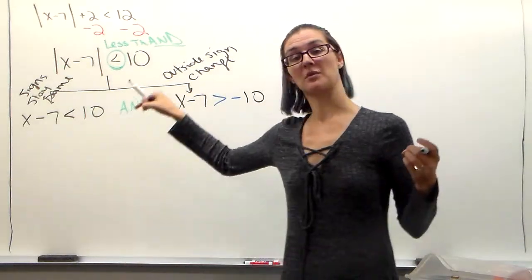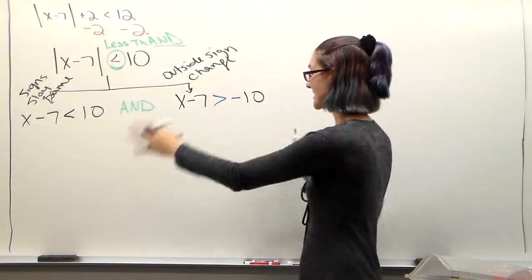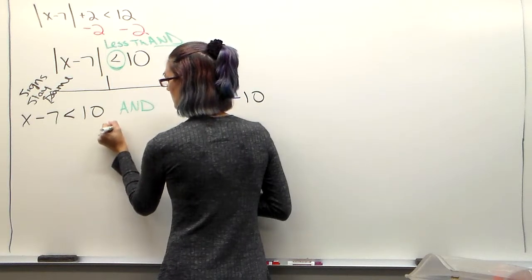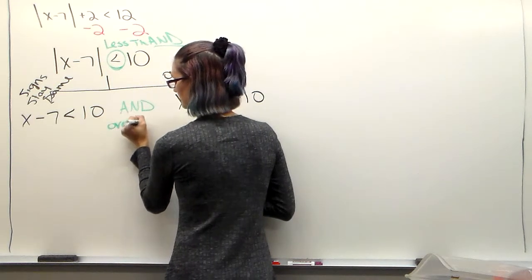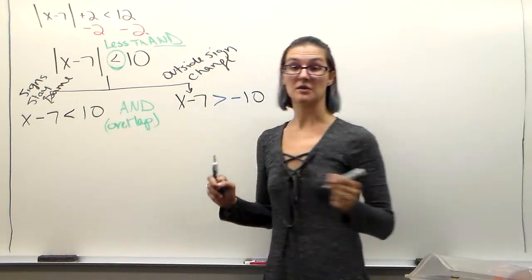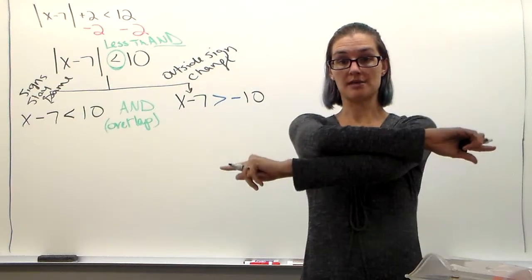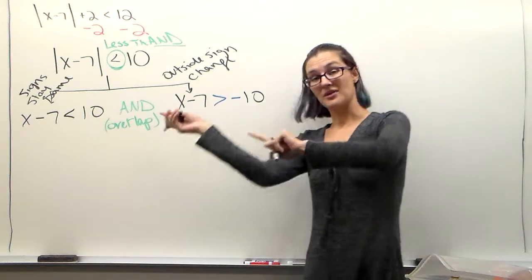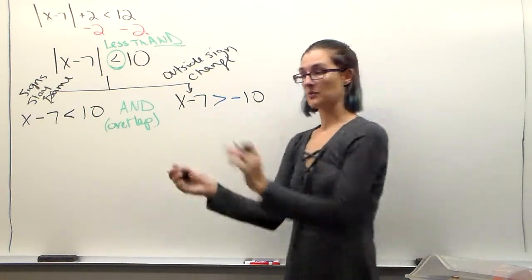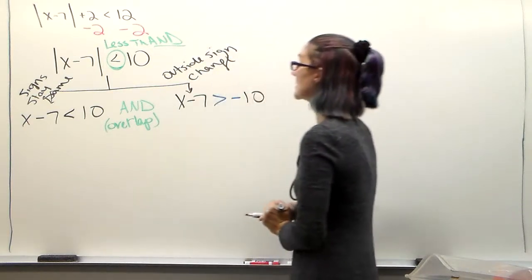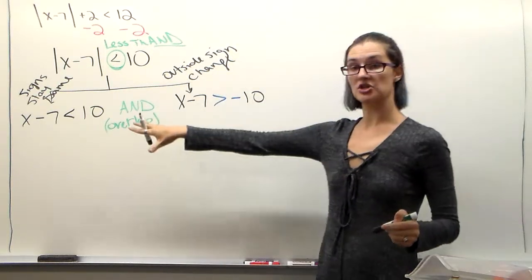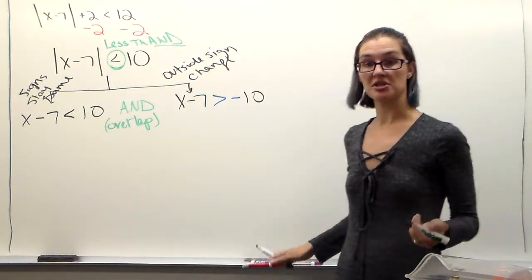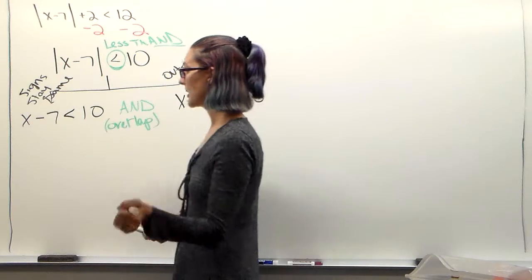What this means is that when we eventually get our answer, we're going to want where their graphs overlap. That is the part that we want. So if they go in opposite directions, we only want the center part where they overlap. If they go in the same direction, again, we only want the part where they overlap. So at this point, we have two different equations and we have their connecting word. We're just going to solve them down. I need to solve for x.